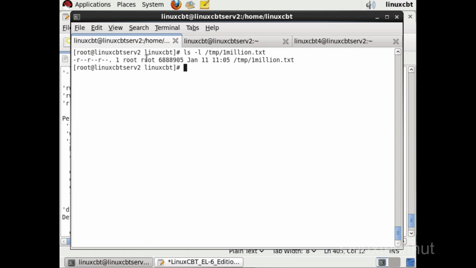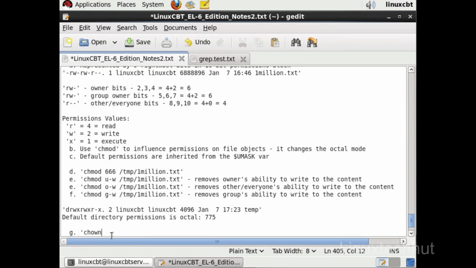And indeed, as a consequence of copying it, Red Hat Enterprise wrote the file to the directory with permissions associated with the user we're logged in as. So to change the owner of the object, we use chown, or the group of the object, we use chgrp. So let's change the ownership of this object to Linux CBT, and of course that will allow the user to be able to write to the content.